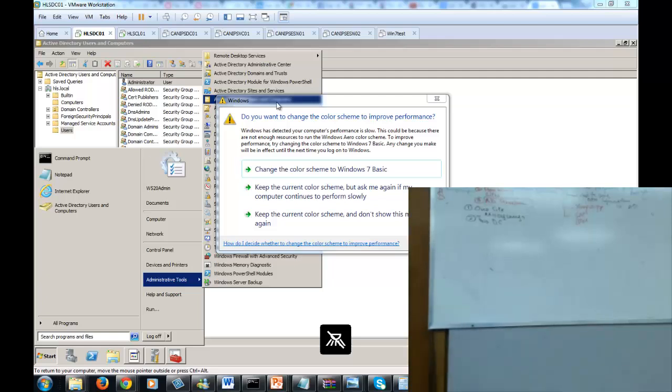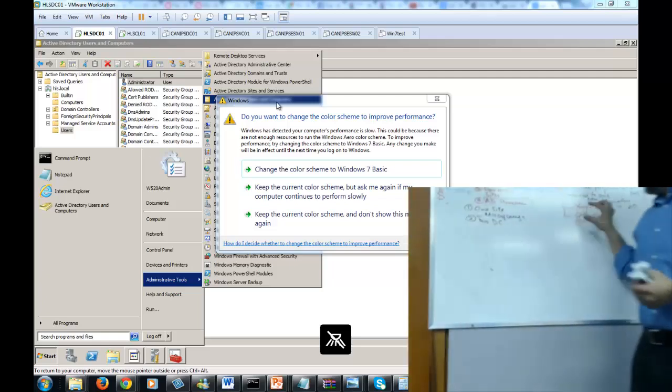So why not just add these applications to the schema? They cannot be added. This is why in Active Directory there is a provision, that extra layer.